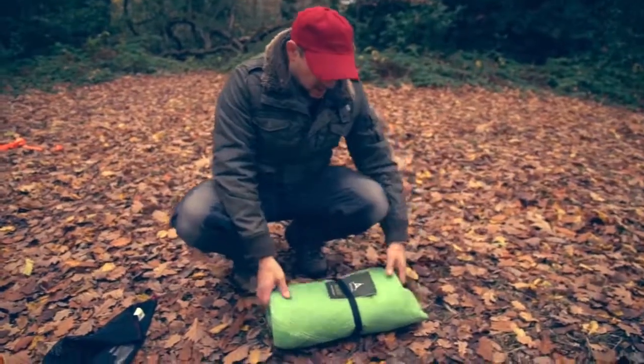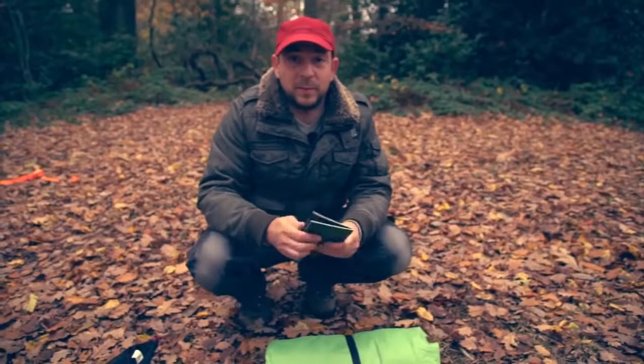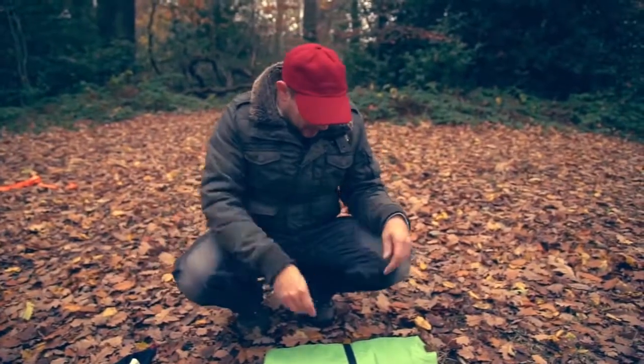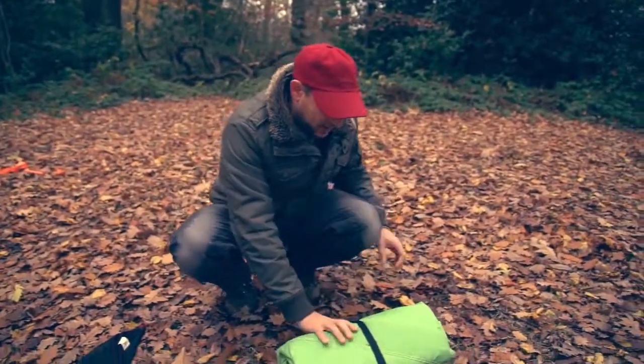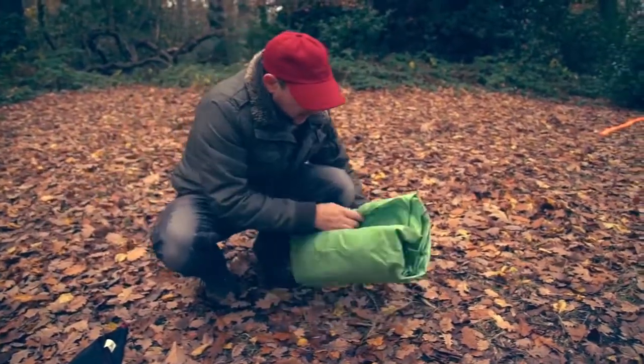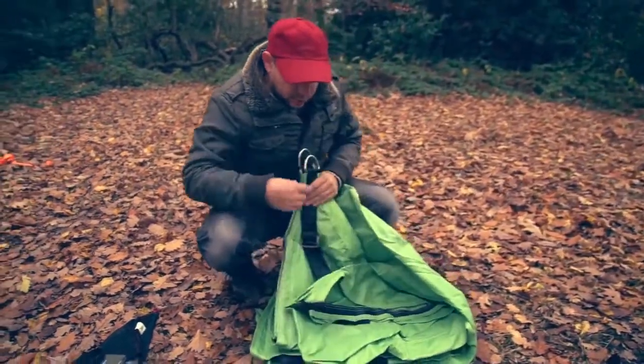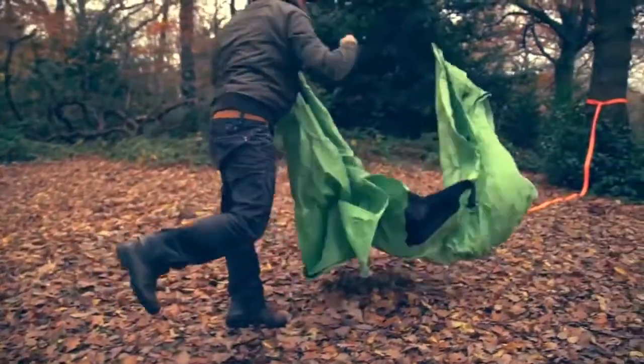Okay, so here's the trillium. Please read the manual before you set it up and before use, just so you know what the limitations are. Undo the buckle, and then we're going to lay it out so that each of the corners are facing the tree anchors that we're going to use.